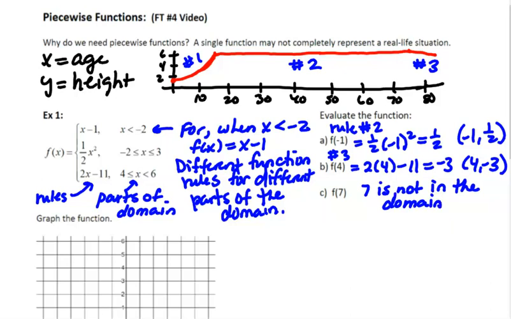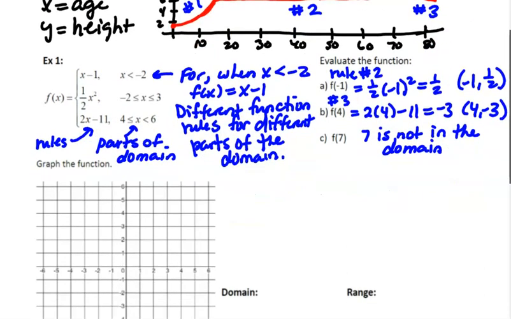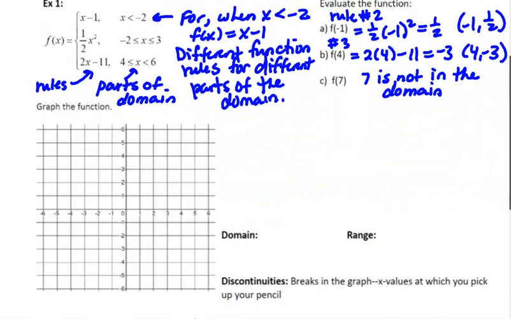Now if I want to graph this function, I have to make a table of values for 3 separate functions. And I know in the past you've often done that when you've graphed a function, a linear quadratic function or any new type of function especially, you make a table of values and plot points. So what we're going to do is split this in 3 ways. I'm going to actually color code these to make it easier.